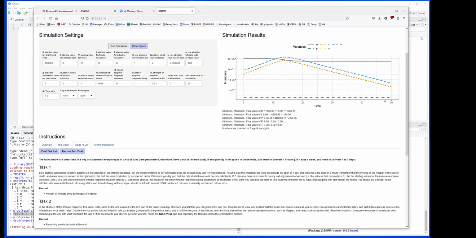You see nothing here. You can't plot 0 on a log scale because then it's minus infinity. So what actually ends up under the hood is that it adds a tiny little number to this such that you can show it in the plot, but you see basically there was 0 innate and adaptive response. And you can see the standard pattern. Virus comes up, and of course infected cells increase at the same time, then the uninfected cells drop down, and at some point there are enough of them gone that it can't sustain itself anymore, and then you get the decay.